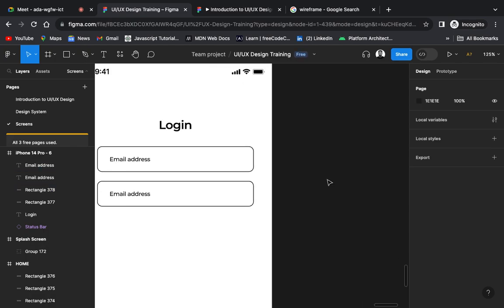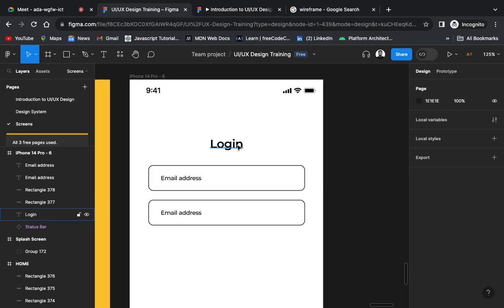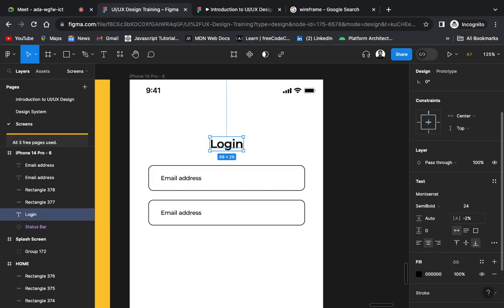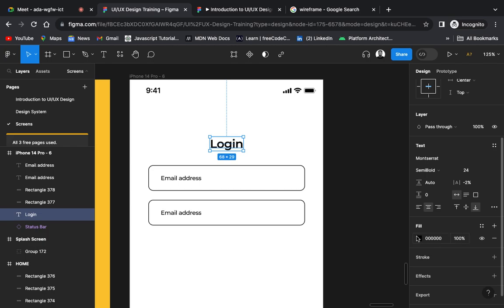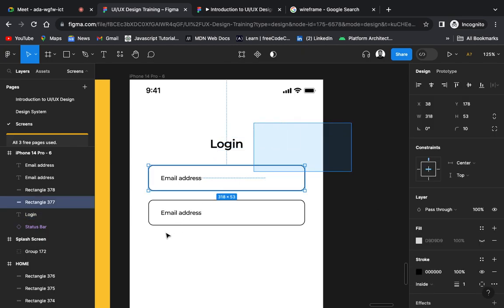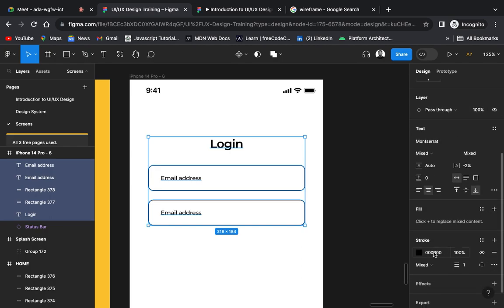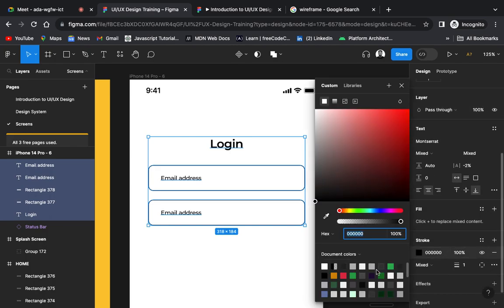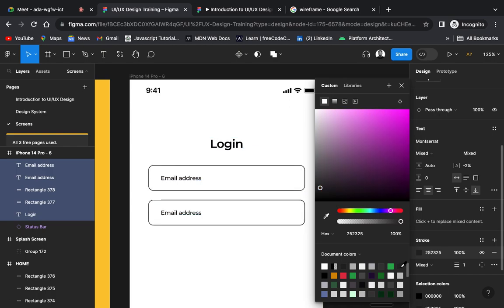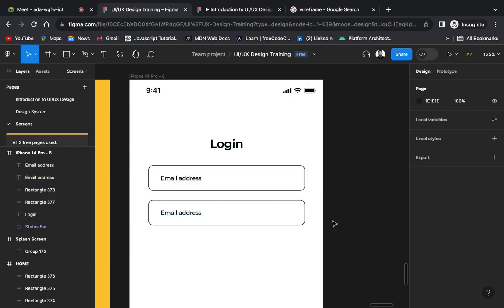Meanwhile, one of the rules when designing for a variety of users is that it is not usually advisable to use 100% black. It is never advisable to use 100% black. So for that reason, I'm going to take all this black from 100% black to a shade of black. Let me use this shade of black. Take it up a little bit. I don't want it to be very black. Let me even pick a shade from here, so that it will not be too sharp in people's eyes. Okay, let's say we use that shade.